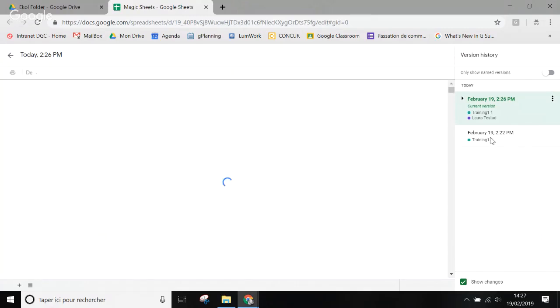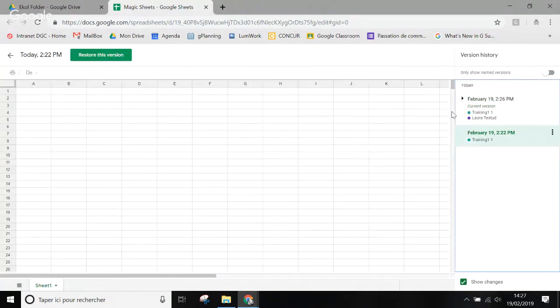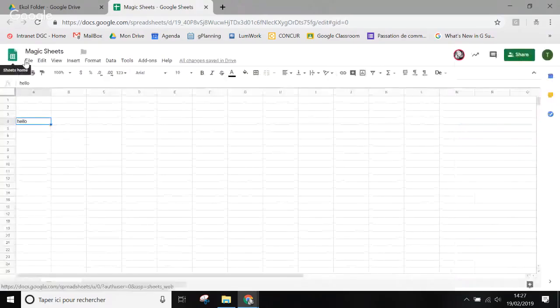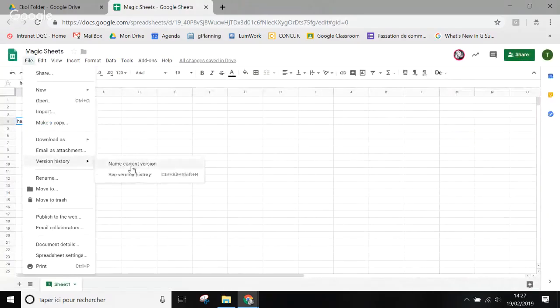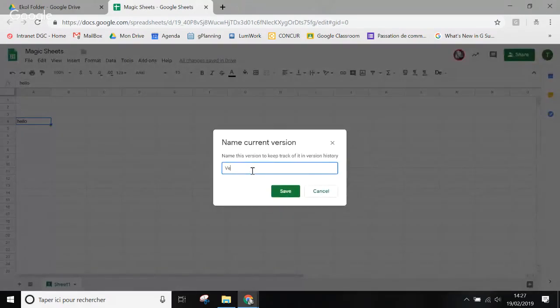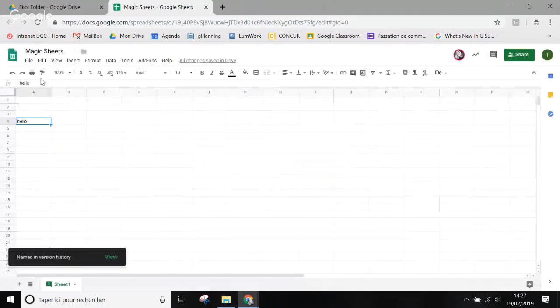Yeah, it's a bit slow. See? Okay, I can see that. All right. This has been done by Laura. I could also name a current version, exactly like in Docs, like version 4, save, okay.